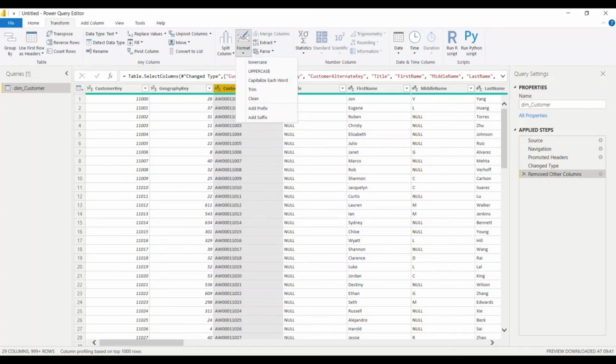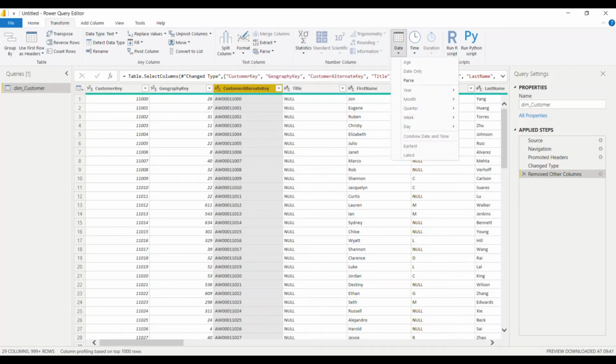Then you can format. You can change to lowercase, uppercase, capitalize each word, trim, clean, add prefix, add suffix. That option is there. It also lets you split the date into age, date, hours, year, month, quarter, week, day.